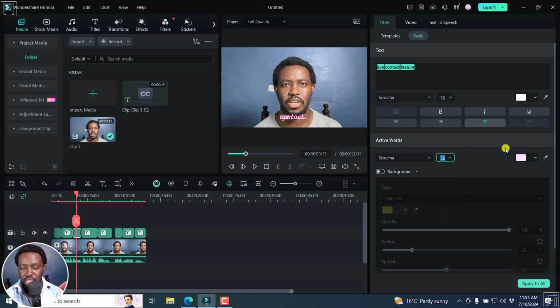But this one is more or less for the active word. So please take note. If you want to make the active word a little bit bigger, that is something that you can actually work with. Let's go back to like 36. No, not 306. 36. Should be 36 somewhere here. Yeah, but it's still big. Still big. Let's just go back to 20. Yeah. How to use the script's eye contact feature.